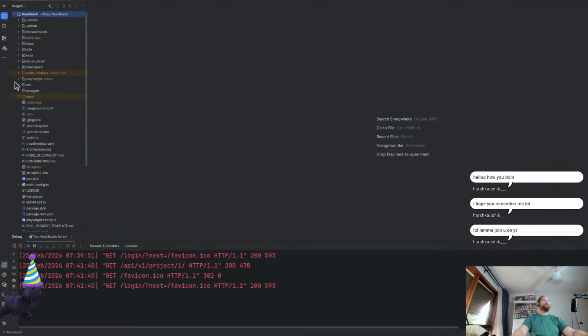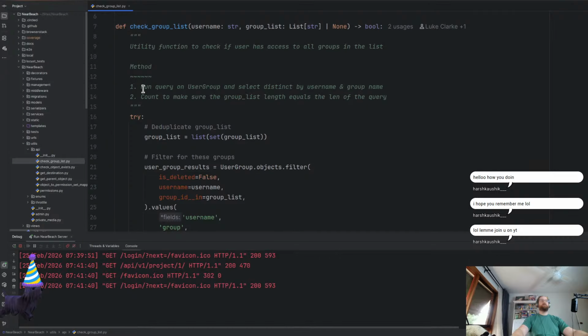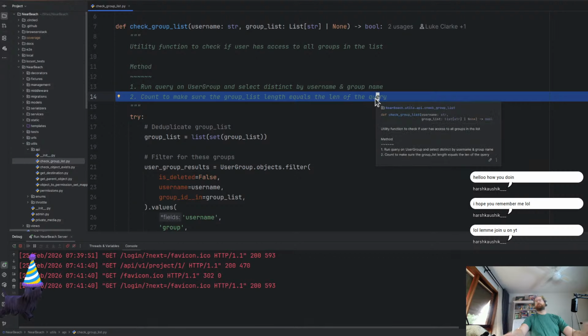All right, so I have a utility and it's the check the group list. And the idea is run the query on the user group and select distinct username and group name. Count to make sure that the group length equals. I think that's a wrong business logic here. The idea here is we're dealing with permissions.